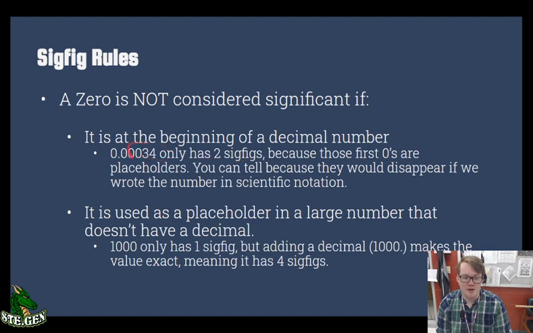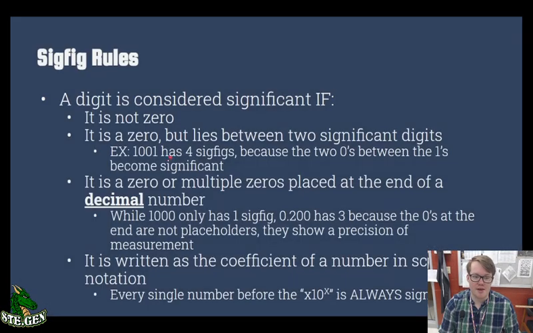So in this case right here, let's say we had 0.00034. Now, at the end of a decimal number, we said you added those because they were measures of how precise your tool was measuring for you, and you detected that those numbers were 0. Just like when we were talking with 1,000 a second ago, these zeros at the beginning aren't really there to show you what the number is. They are just placeholders. And you can prove to yourself by writing it in scientific notation.